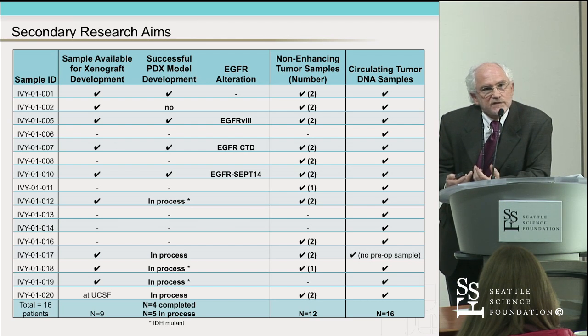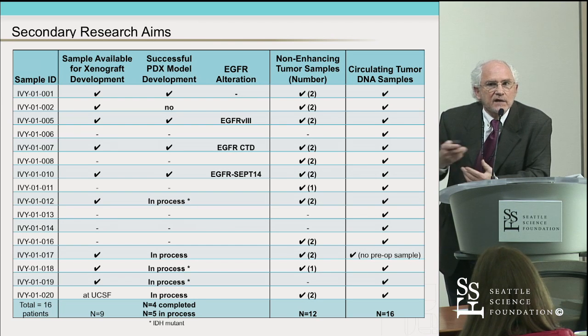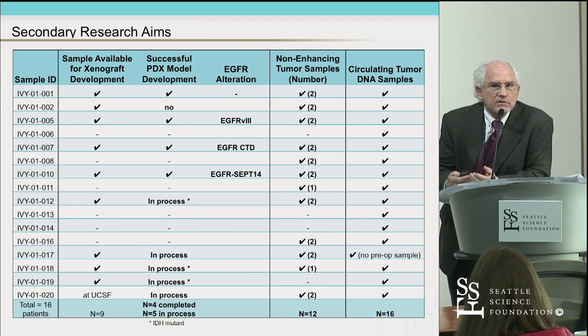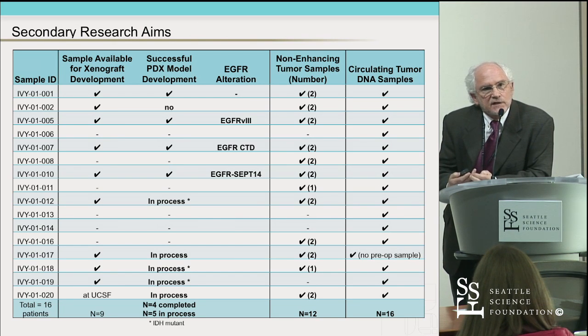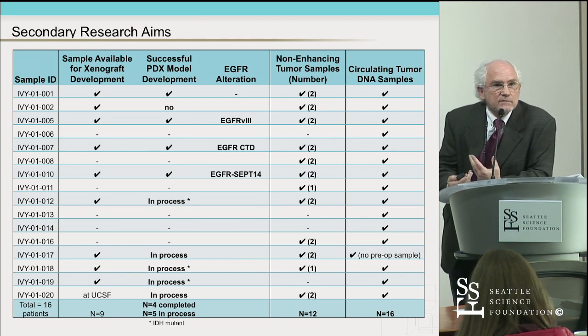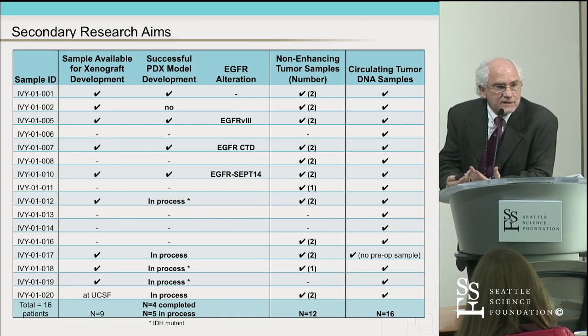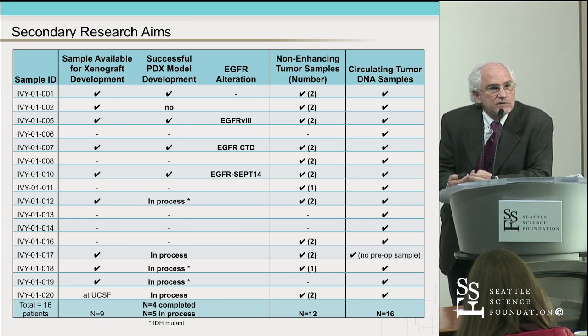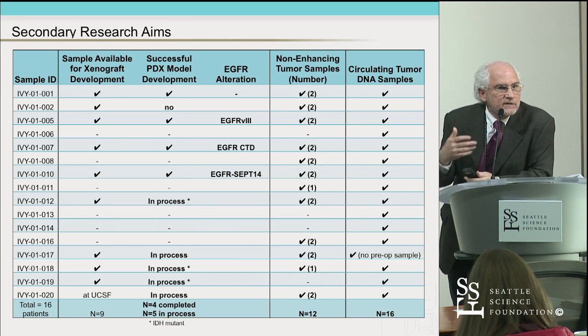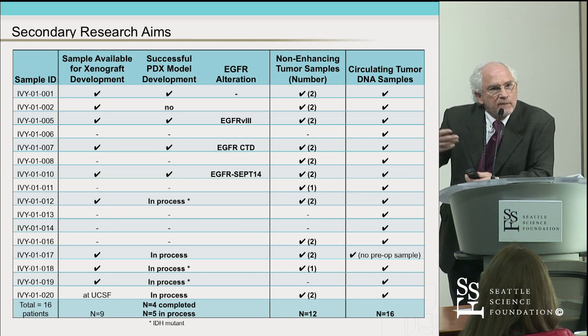The goal of the xenografts is to iteratively go back and look at the profiles to make sure they have the same fidelity as the patient, but also to test the drug strategies that we assumed were appropriate and see if they actually work in vitro and in vivo, and then look at mechanisms of resistance. So if they have a response in vivo, then over time they'll develop resistance, and then we can start to map out some of the reasons for the lack of success going forward.